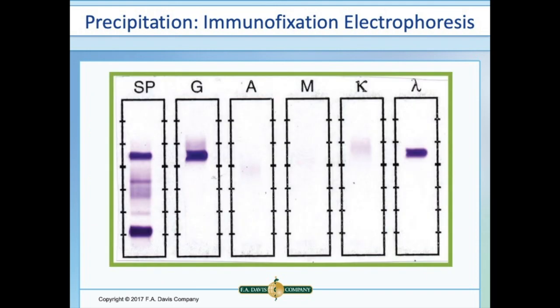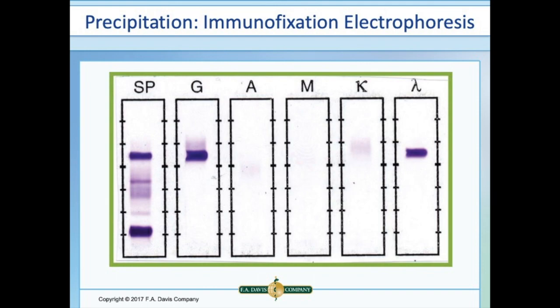Okay, so you'll be able to see the serum of the patient. Let's say, for example, this is a standard, and in this patient, the G, which may refer to IgG or the gamma chain, is actually dominant. The gel electrophoresis may be stained, and the more intense the stain, the more it indicates overproduction of a particular protein. If the stain is very light, then it indicates underproduction.